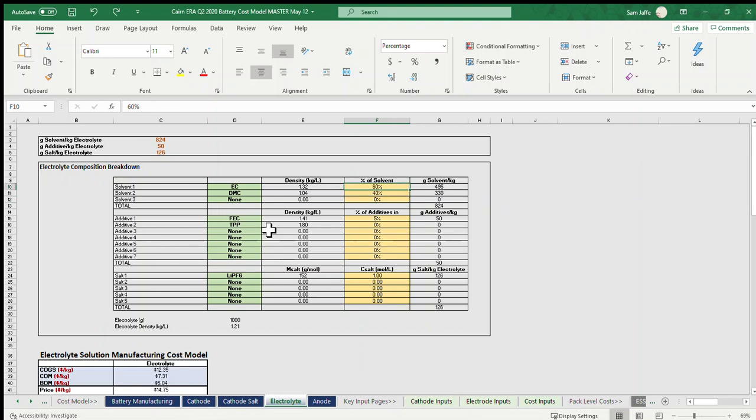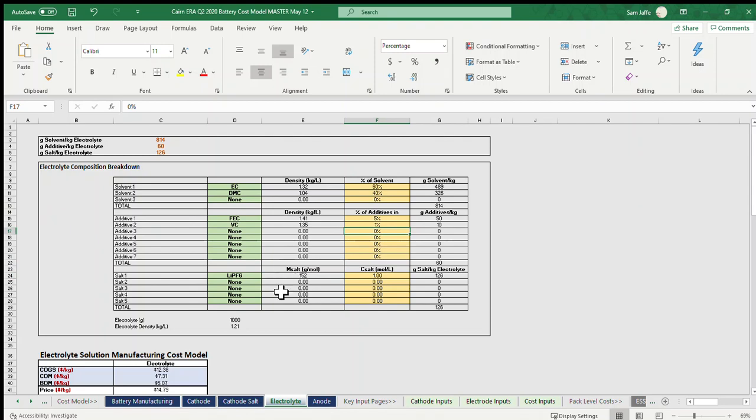Then we go into the additives, and additives are a bunch of essentially pre-programmed additives that we've identified. A lot of them, but definitely not every possible additive you can think of. But at least we're trying to capture the big ones. So I can say, in this case, they're putting 5% FEC, and usually there's some VC, often at 1%, and it'll again recalculate.